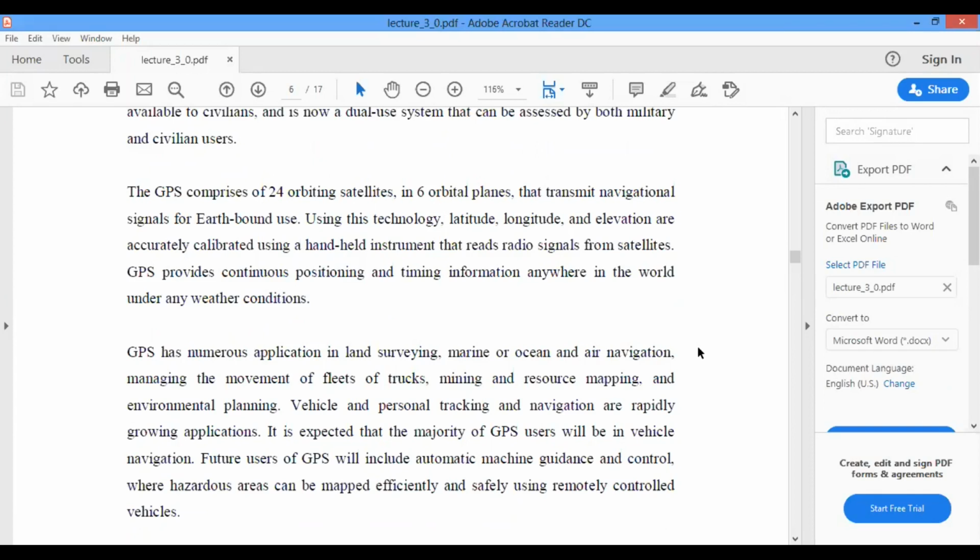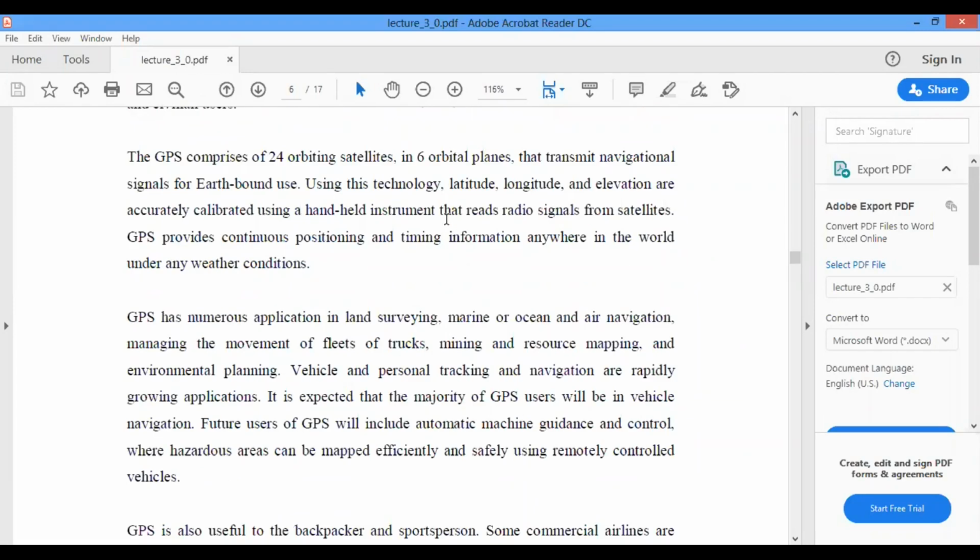and then that is actually connected with 24 orbiting satellites. And once you get an appreciable signal, the GPS gives you that green light that okay, you can now take the latitude, longitude, and elevation points accurately.